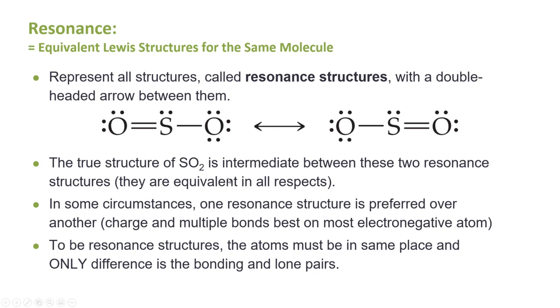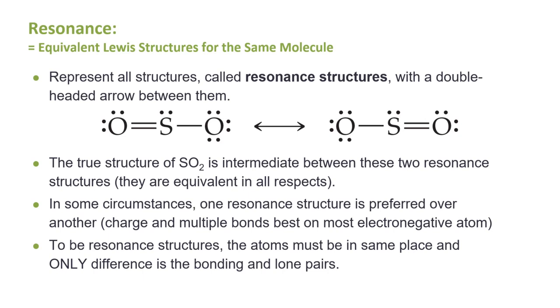In reality, we found this true from experimental observations, spectroscopy and such, that the true structure, this is sulfur dioxide, exists in these two forms. And the true structure is actually something in between these two. When we measure, we can measure bond lengths of the sulfur-oxygen bond. Here I have a double bond, here I have a single bond. When we measure this, it turns out the bond length is in between a single and a double bond for both of these, suggesting that it's an overall picture of both of these.